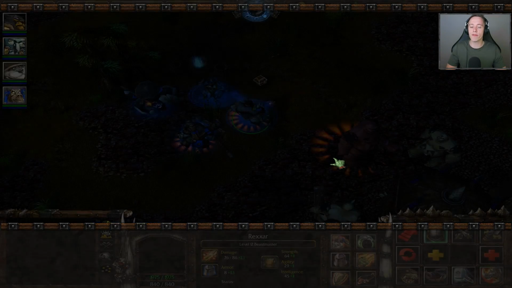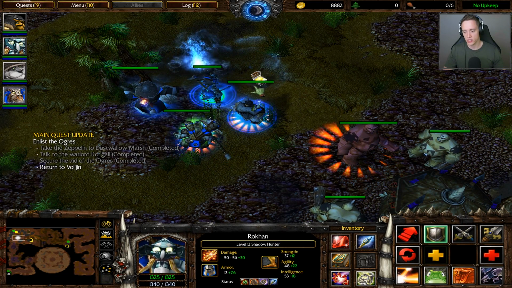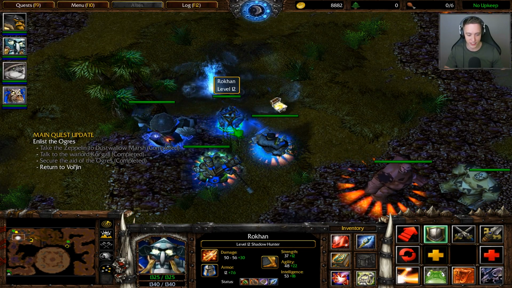Just because we're a half orc, or a half ogre rather, we're apparently powerful enough to take this one. So we need to return to Vol'jin now, since we are indeed the leader of this clan. I mean, that's one way to get their allegiance.